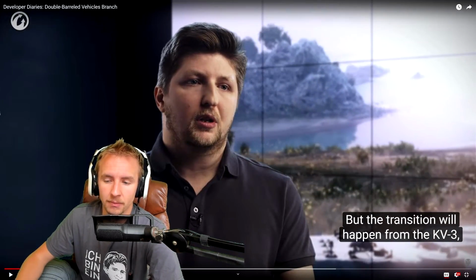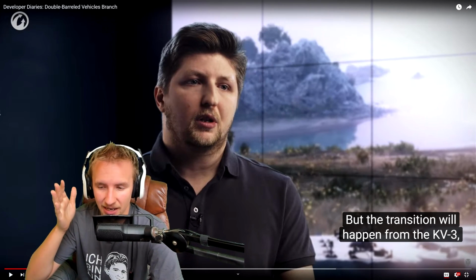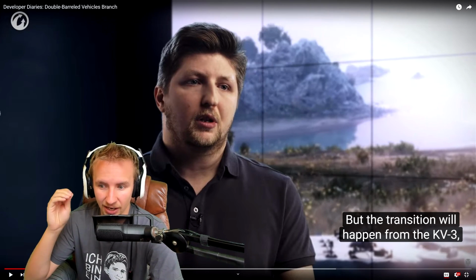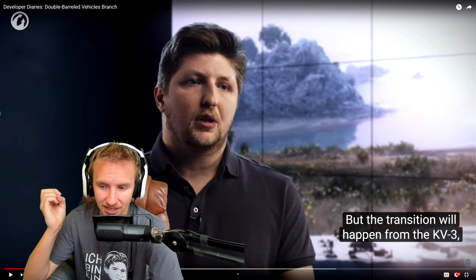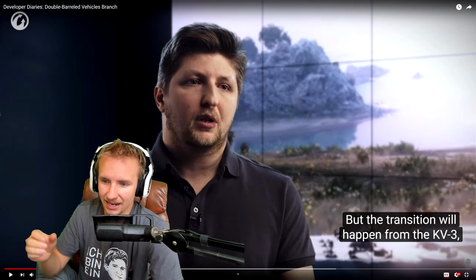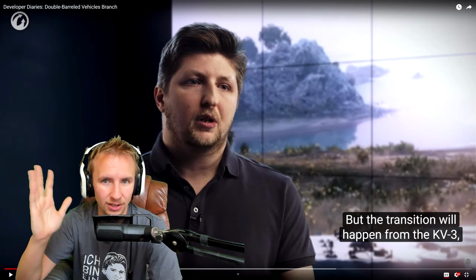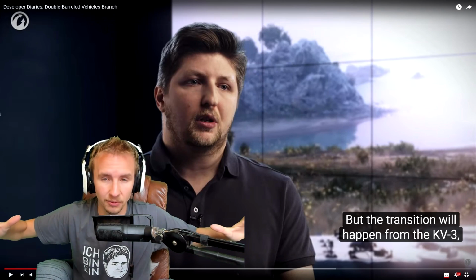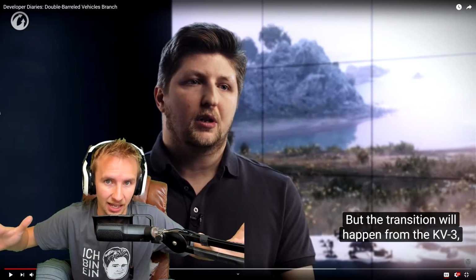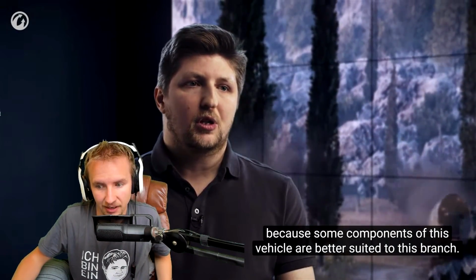Okay, it's confirmed. No matter how many times I have edited this video, I will probably miss out mentioning that I don't know if it's going to come from the IS-3, or if there's even going to be a Tier 8 in the game. There's going to be a Tier 8. It's called the IS-2 version 2, and it will come from the KV3. So ladies and gentlemen, boys and girls, go and uncheck accelerated crew training only in the KV3, because some components of this vehicle are better suited to this branch.